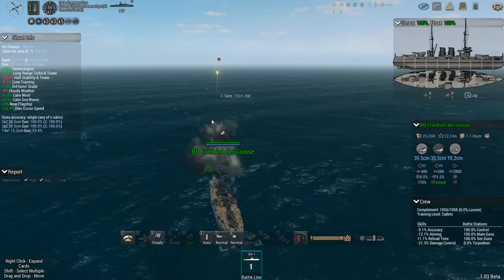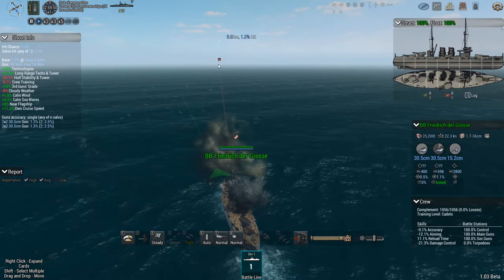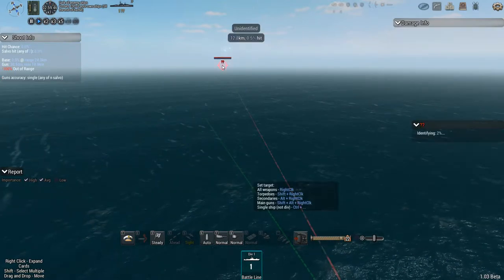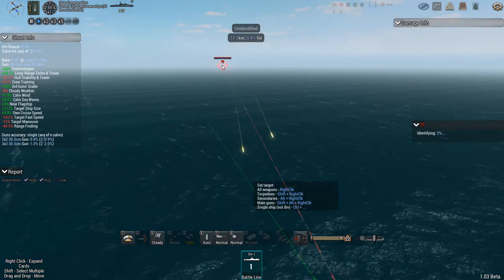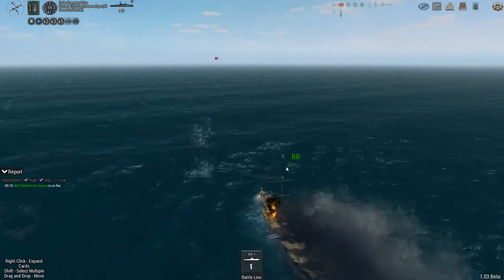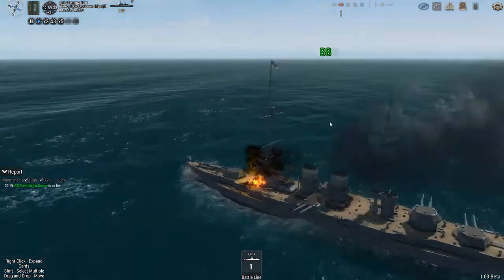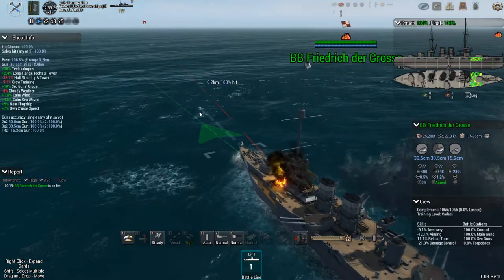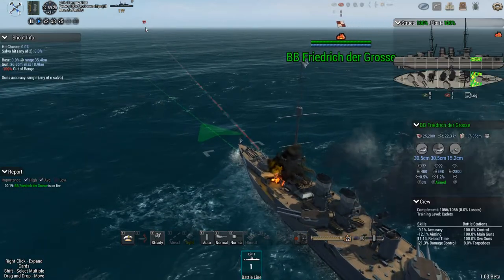Let's unpause the game. There we go, we're also firing. So you can see the hit percentage. So to the left you can see the hit percentage with all the different... Oh shit, he actually hit. It didn't penetrate the armor, but it caused a fire. Oh. That was a lucky hit, I guess.